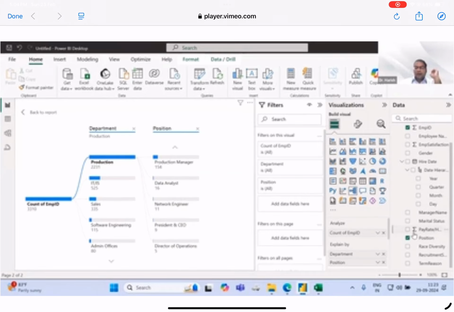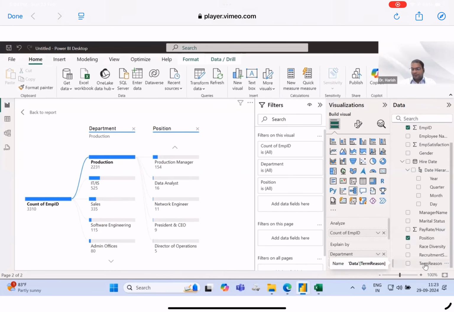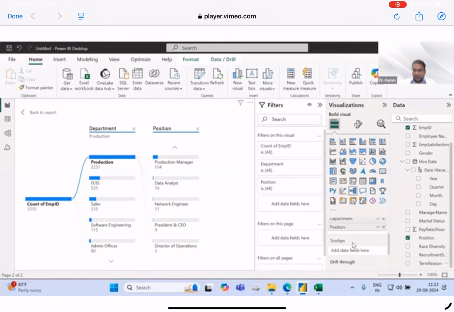The third field, I am going to use is term reason, why the people have left, right? Let's say I'm dragging the term reason here, in the same column where I have used explain by, as a third point.